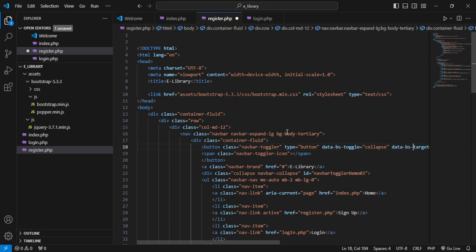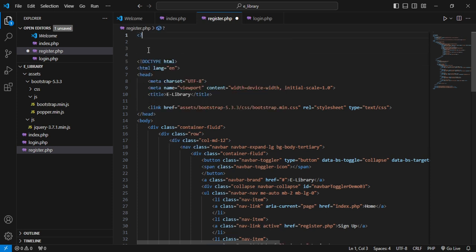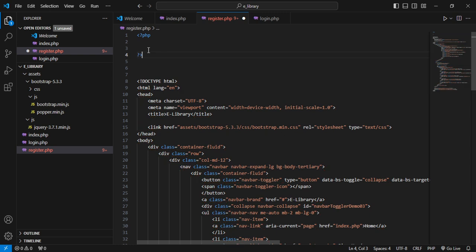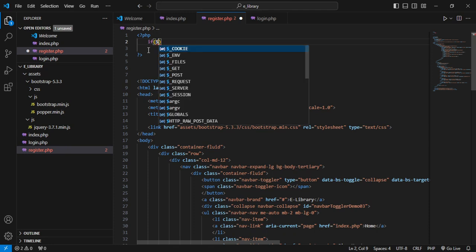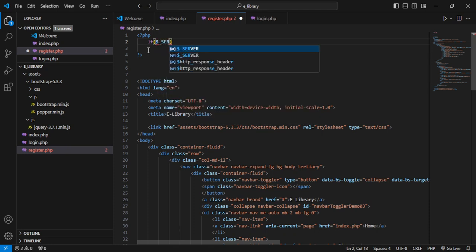We basically have to check if a form was submitted. I want to write the PHP code at the top. We're going to use a kind of variable that we can use to check what was done just now: was the form submitted through a post request? We just say if a user submitted a form, which is server.